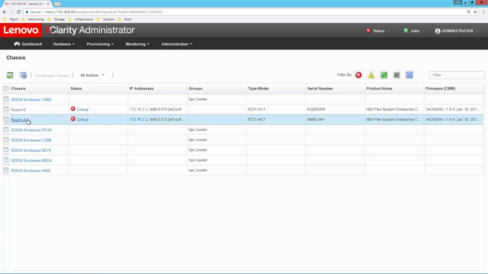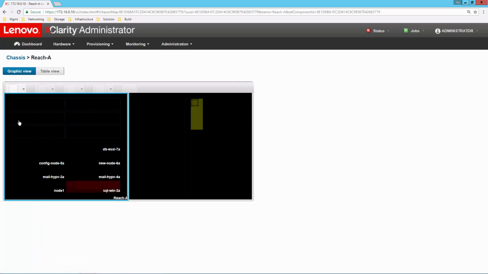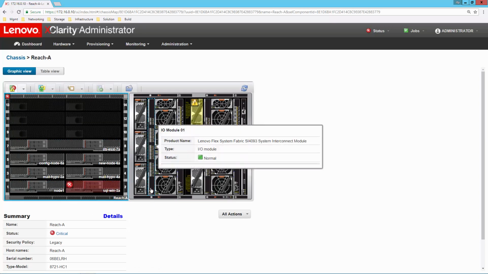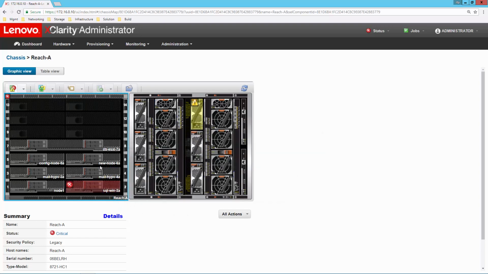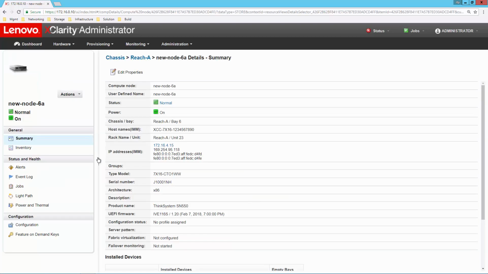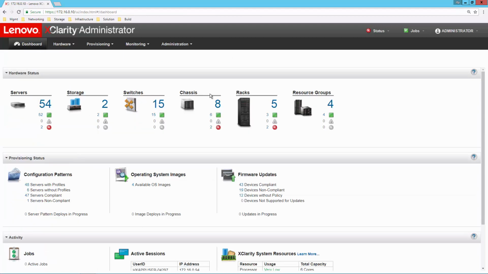So, for example, if I'm managing one of my Flex chassis, I can get that chassis level view, seeing the front of the chassis here on the left, the back of the chassis over on the right. We can access individual switches, for example, or we can access the individual servers. And then if I'm interested in more detail, I can simply double click into any one of these and you go right back to that same detailed view that we saw just a moment ago. So that's the navigation from a chassis viewpoint.